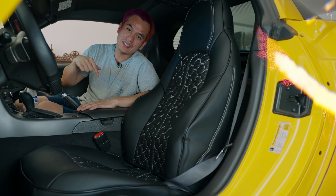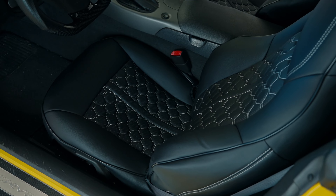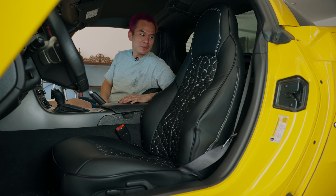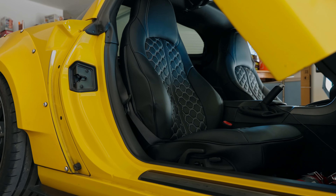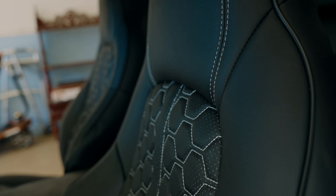I just finished installing the passenger side, and oh my goodness, the difference inside the interior of this car is night and day. It literally feels like a brand new car sitting in here, and it even smells like new too — so that's a nice touch. Seats are one of the biggest things in your interior, and just having these nice upgraded leather seats changes the whole entire vibe of the inside of this car. Once again, the quality, the stitching, the piping around the seats, and even the smell is just a nice addition.